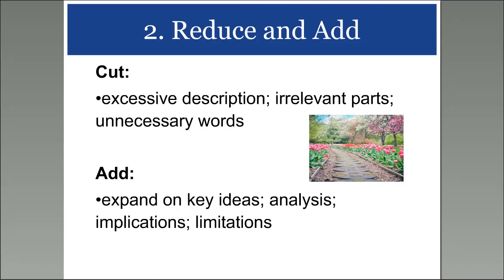So if you have a particular word count that you have to stick to, then you may just be slightly over, perhaps you've got 100 words too much, and you're going to have to look throughout your work to see where you can cut out those extra words. So some of the areas you can look at are excessive description. Obviously, you might need to describe, for example, a particular theory or some research, but do you need to go into every detail of that? It might be possible that you could make it more concise, leave out details that aren't necessary.